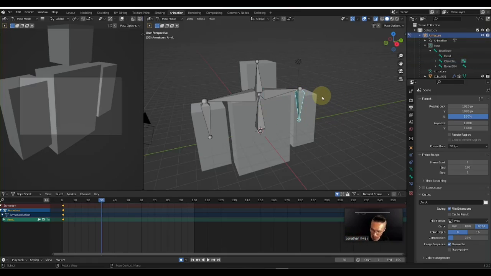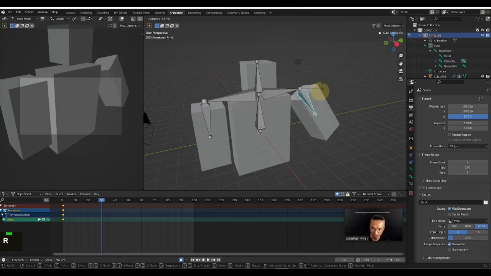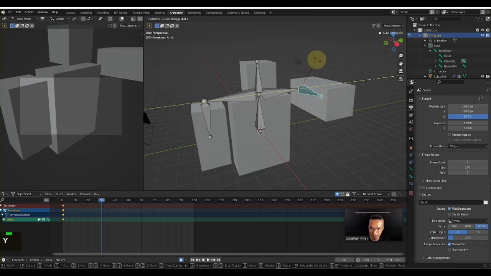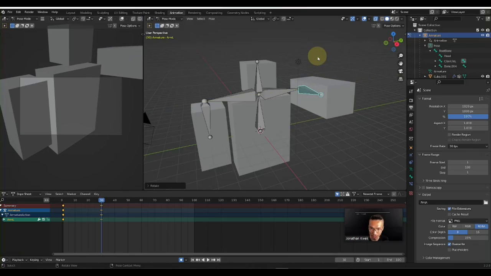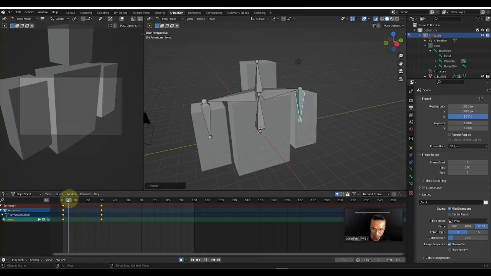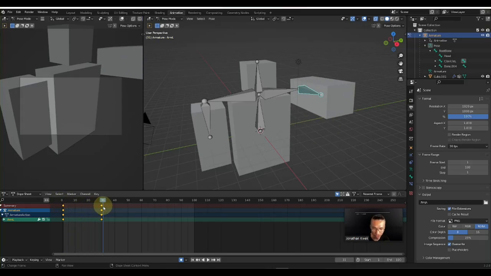So now, if I were to rotate, say, my left arm, maybe I want to lock it to a certain axis like this, and I set it. You will see that on the timeline, a keyframe has been automatically set for me. That is due to the auto key feature over here. And if I scroll, you will see that it will move smoothly from point to point. If this wasn't on, basically it will stay in this position and it will pop to the next position at frame 30. Okay, so you can do the same with these.